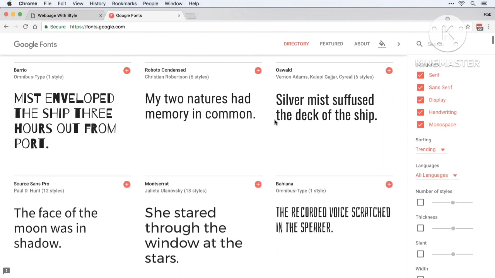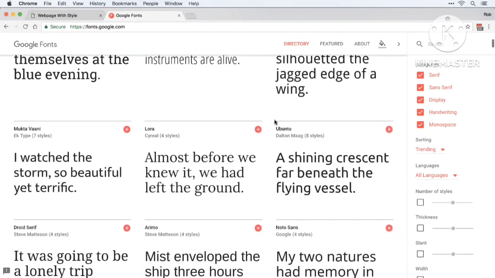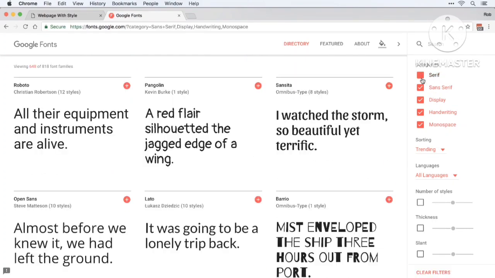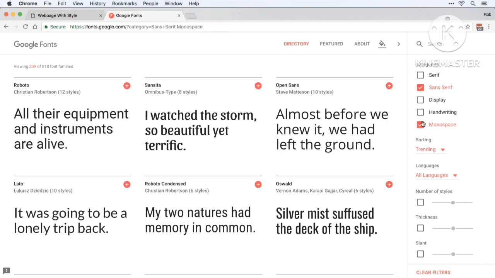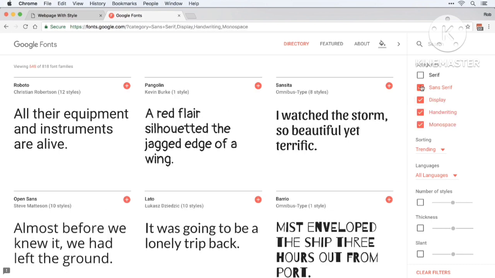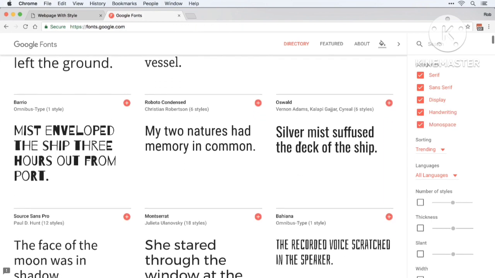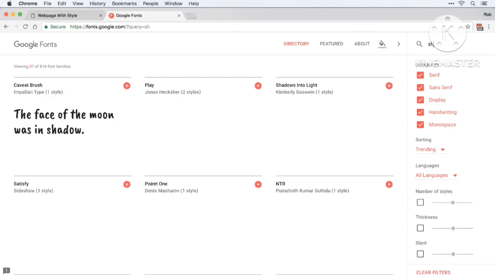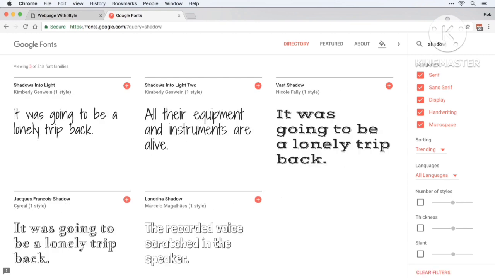So it's really well organized. You can see how all the fonts look, and you can use categories on the left to identify particular types of font that you're interested in, and then you can use any one you like in your web pages. So there's a particular one that I like, so I'm going to choose the search option and then search for shadow, and this Shadows Into Light font is the one I'm going to use. I think it's very nice. But the process of getting it onto your web page is exactly the same regardless of which font you want.